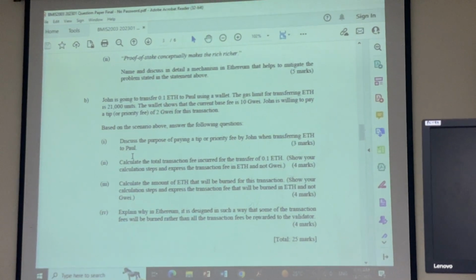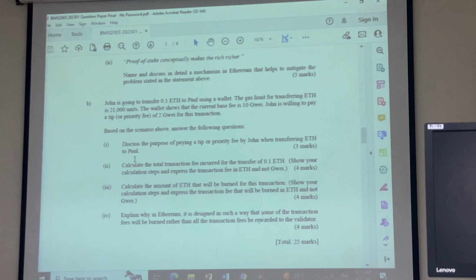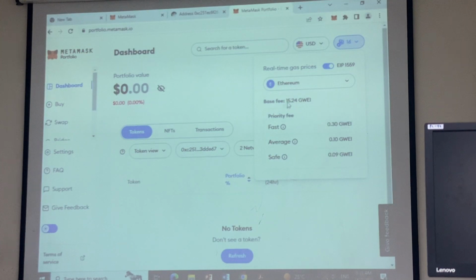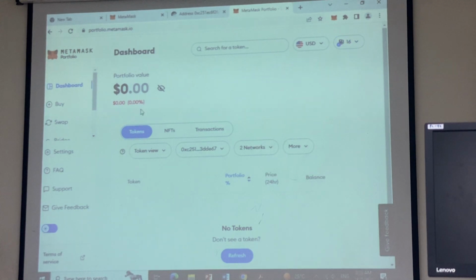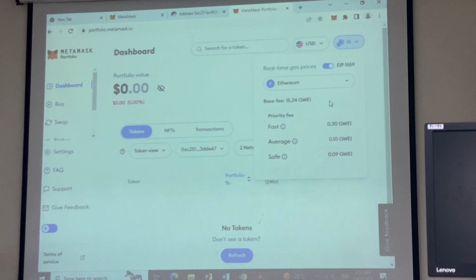So a simple calculation proves to you where your base value is. Base value is here. Where is the priority value in the real market? For MetaMask, you can't see this. MetaMask helps you to count it and shows it at the back end. You get me now? But in your exam, you need to count it yourself. That's why I link it to the portfolio over there, to show you the base value and how it's going to calculate.